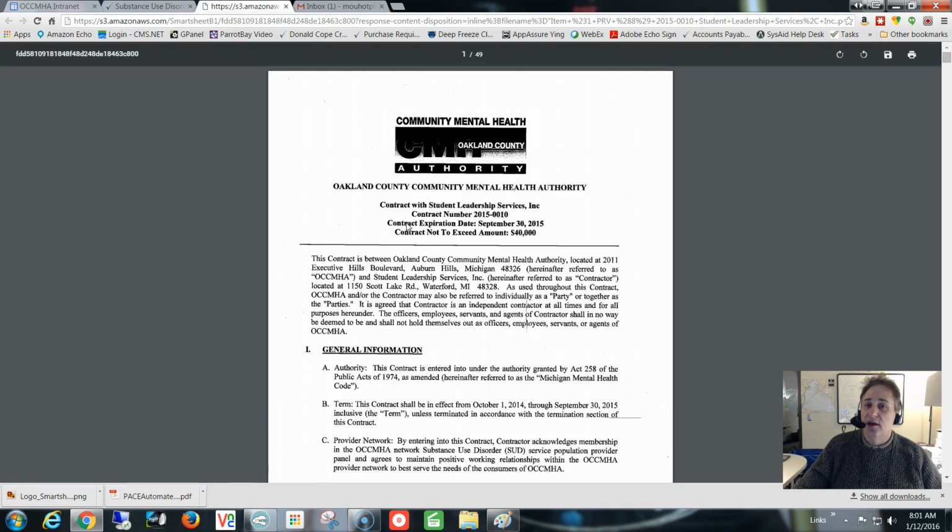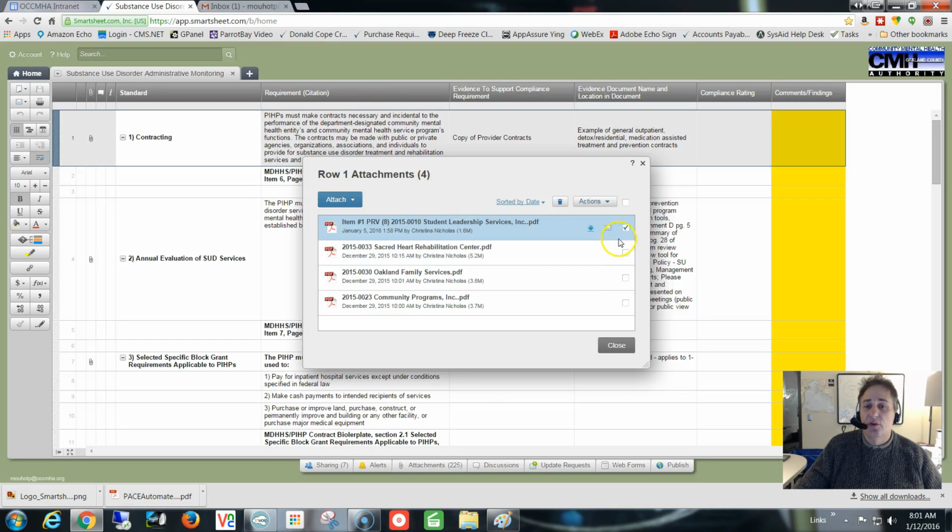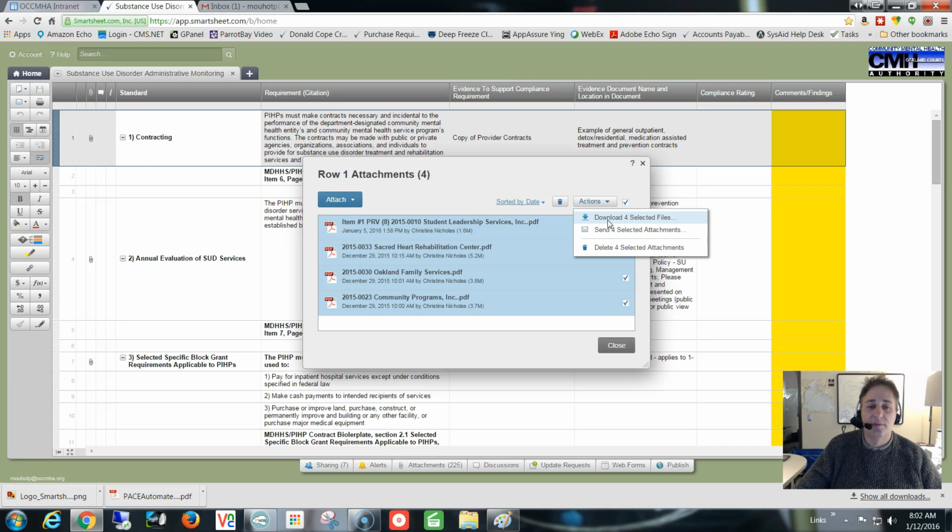and you can view the document, and if you wish to download it, you can hit the save icon right here, and that automatically would download it. If you also want, you can also click, and then you could go to actions and you could download all 4 selected files. So if you wanted to actually have all 4 of those items on your computer for further review or printing or whatever you want, you can select all the items in this one and download it. So you can download the items for a particular thing.